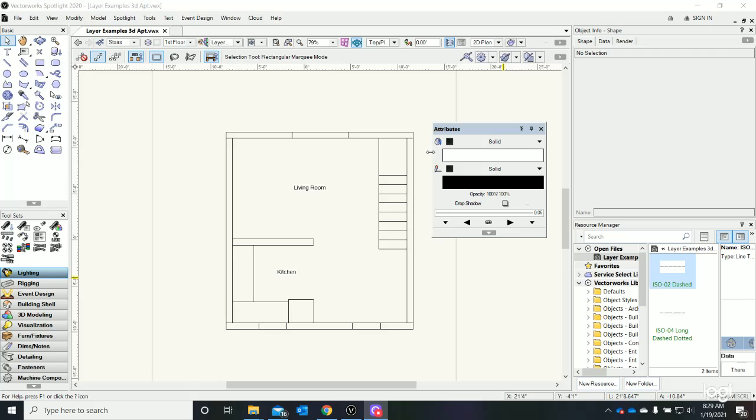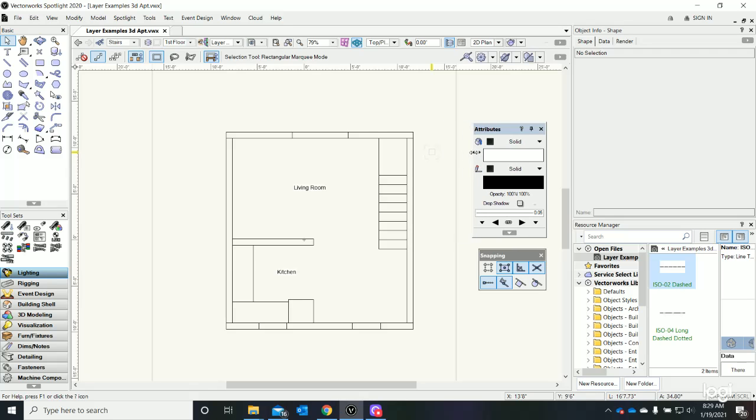So what I've drawn here is a little ground plan for an apartment. And what I want you to do is think about layers like they're sheets of tracing paper. You would draw something on a layer, on a piece of tracing paper, and then you would lay a fresh piece of tracing paper down and draw the next thing that's above that, and then a new sheet of tracing paper, and then whatever might be above that. And then you can peel off different pieces of tracing paper and still see what's there. And if you put them together, then you can see all of the things together.